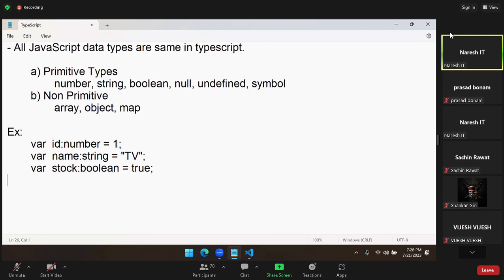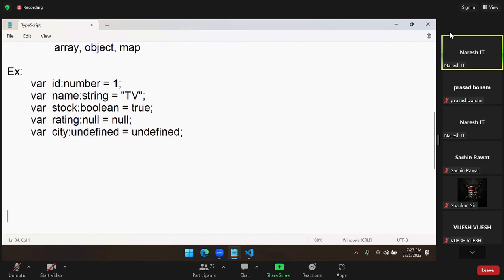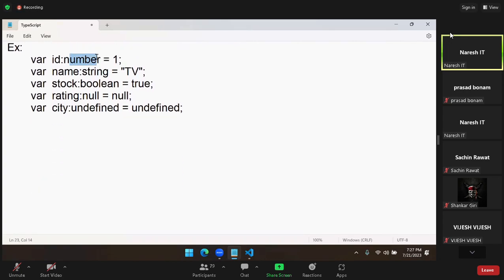Any value like rating, you can configure; you can configure null type if you want to store a null. You can also configure, suppose, city as undefined type. In JavaScript, whatever data types are there, those data types will work here. Same concept we have to follow. So additionally, you are going to mention this type.